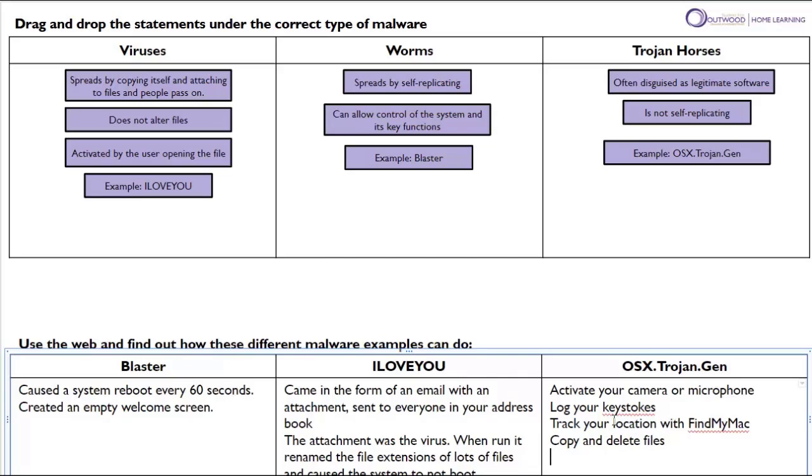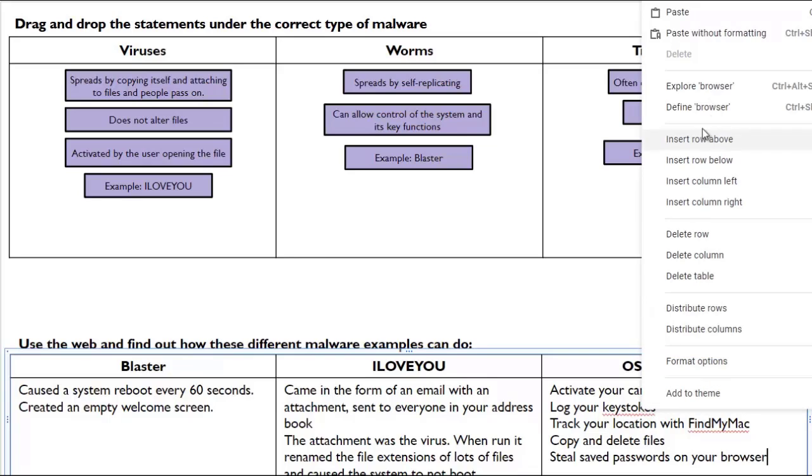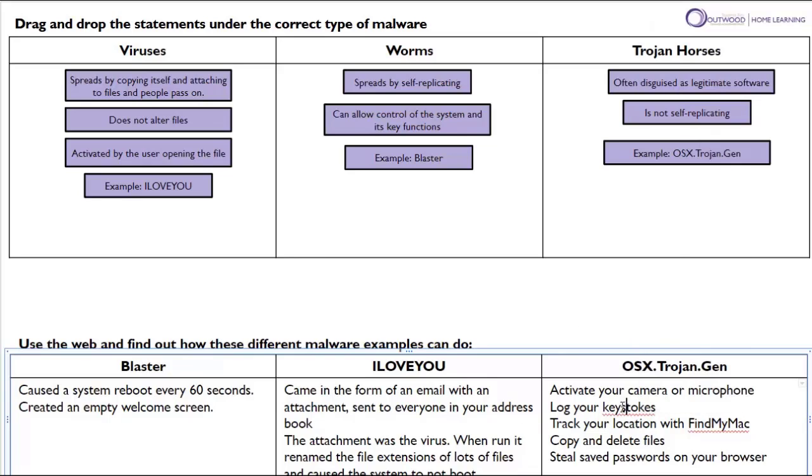It could still save passwords. And there was a whole host of other things it could do as well, but they were just some of them. So what we've got there is lots and lots of malware, all categorized as malware, but there are different types of malware, and viruses, worms and Trojan horses are just some of them, and these are some examples. By all means, do some research and have a look in more detail at some of the most deadly ones, because they're quite an interesting read about what they did and how they worked.